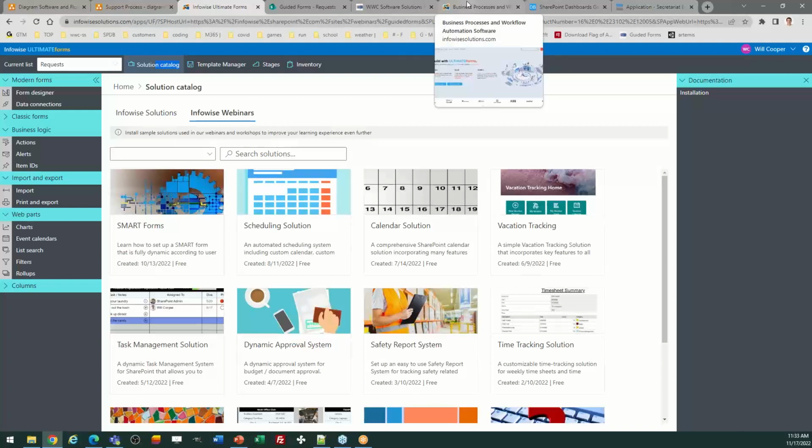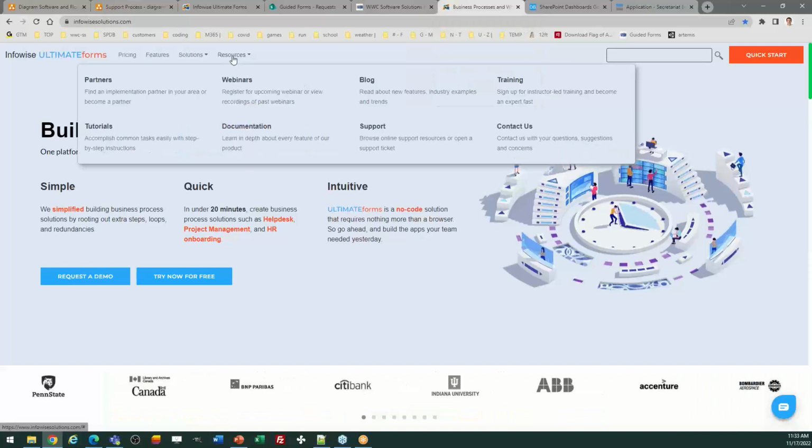And then, of course, we do provide all kinds of resources to help you learn how to use these tools. You can go to our tutorial section, or if you want to work with a human like me, you can do instructor-led training. We have information about that as well. But these are really fantastic tools. There's all kinds of things you can do, which are well beyond the scope of our presentation today. So just a great way to have a toolkit to help you build solutions in SharePoint.